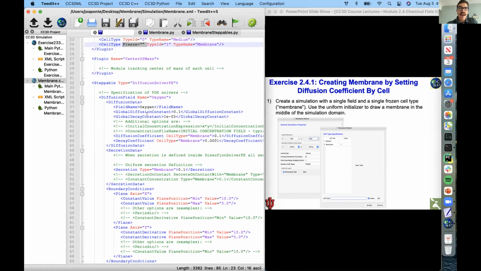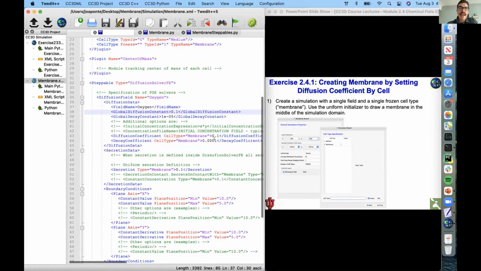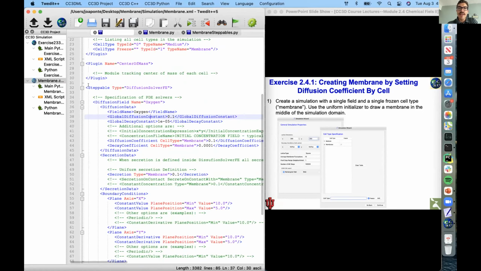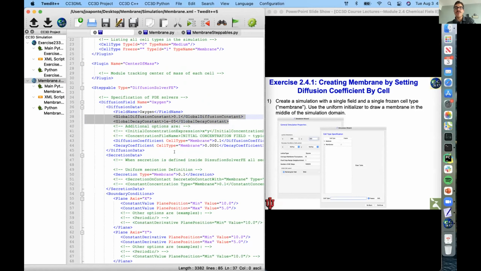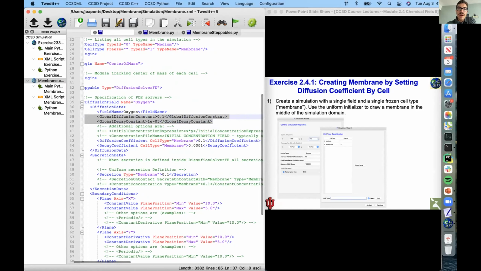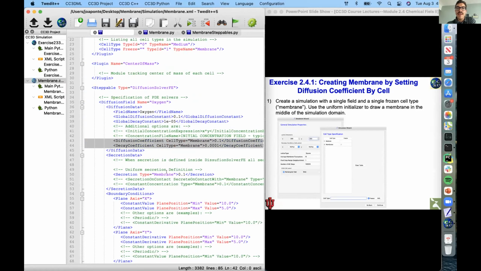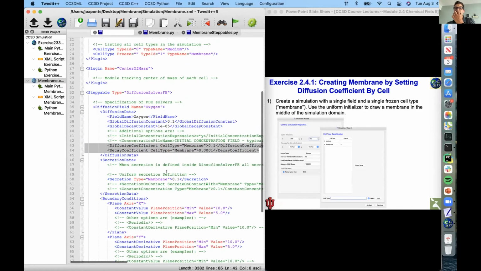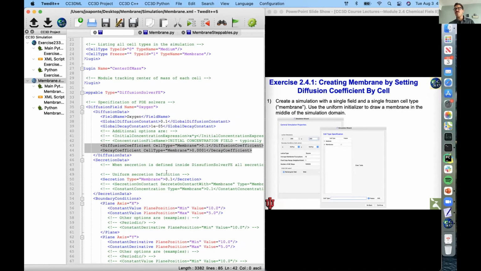And now I can see that I have additional information in my diffusion solver steppable. I have the global diffusion parameters, but I also have the diffusion and decay parameters that are specified by cell. And this is where I can change what the diffusion is inside of cells belonging to this membrane cell type.